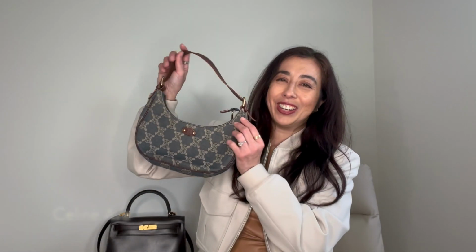So the first item is a handbag from, I'm gonna say vintage Celine. This is a bag that I've talked about on my wish list, but the new version. So this bag in particular, I was looking at it as more of an everyday bag that I think would be a great shoulder bag moment. But anyways, let me just show you my vintage Celine. And we have the Ava bag. This is the Ava bag in vintage Celine denim.